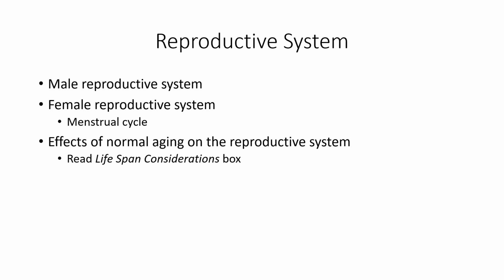So prolactin is the milk producer, and that's how I always remembered that. The oxytocin allows the milk to be released, and I always remembered that because oxytocin starts with an O, and I always associated that with the word out. So it's getting the milk out, it's being released. Again, from A&P, you should remember that prolactin comes from our anterior pituitary. The oxytocin comes from the posterior pituitary.